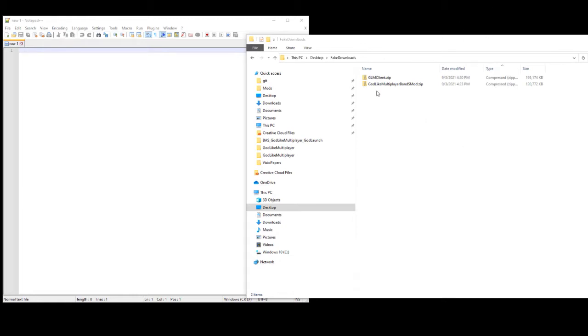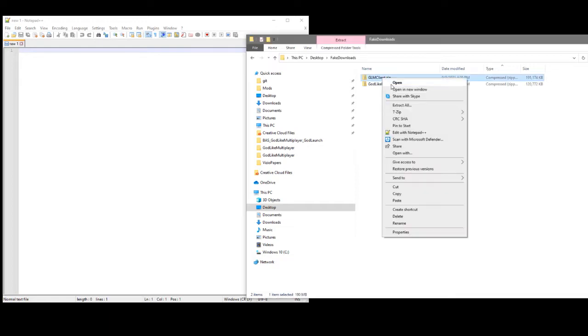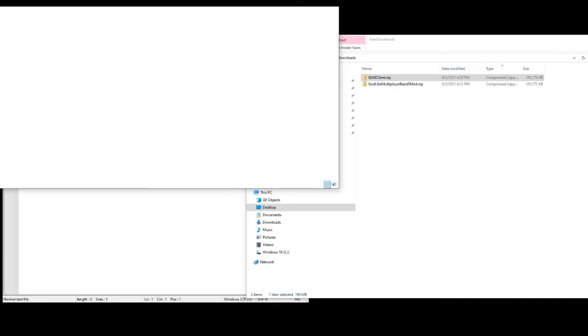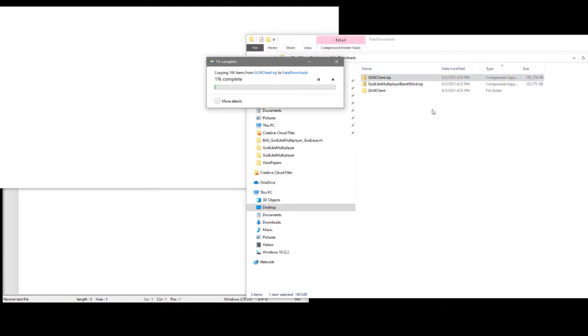Can do a quick tutorial on how to set up and install the Godlike multiplayer client side. So you just download it from Drive or from Nexus when I bother to put it there, and then it's just a regular zip file. So you can just go ahead and drag that whole thing into wherever you want it to be.